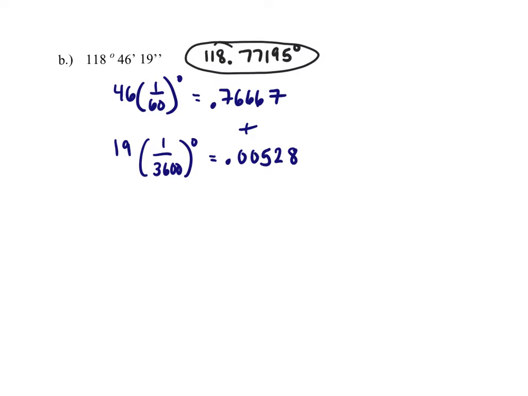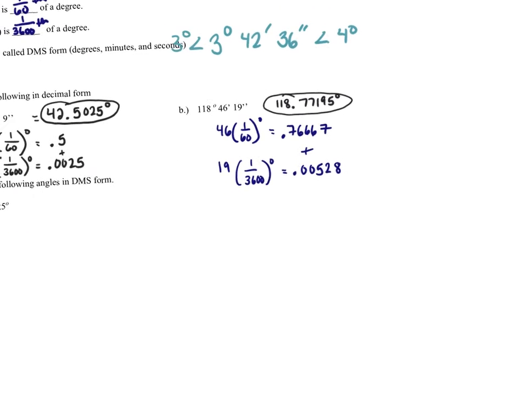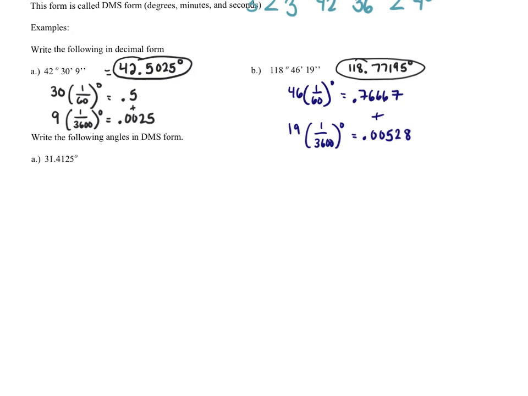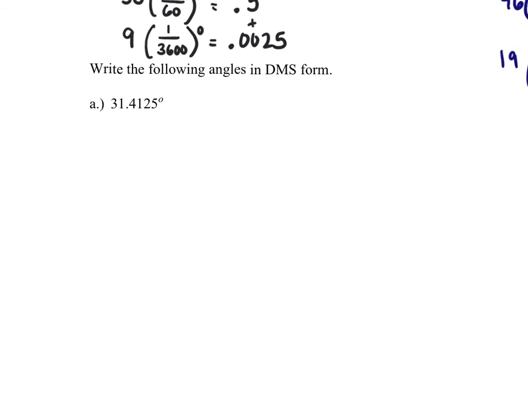Now, we really do like the decimal form of degrees. It really makes it easy. We kind of all understand what a decimal is. But if you want, you actually can turn angles that are in decimals into DMS form. It's kind of a more bizarre process. So we'll look at one example of how this would work.